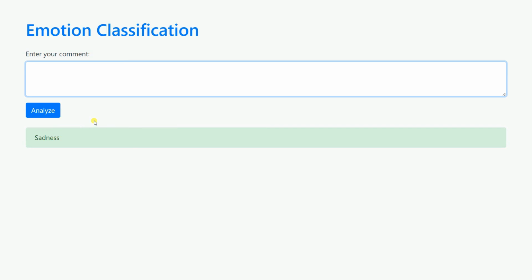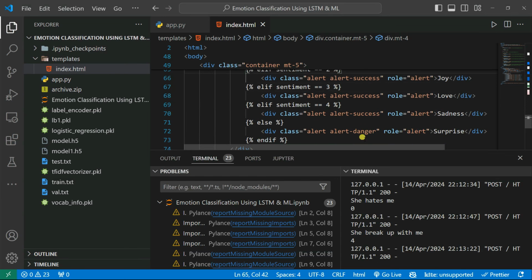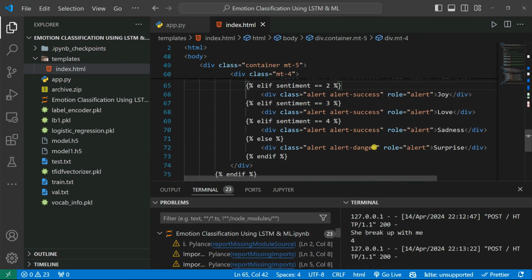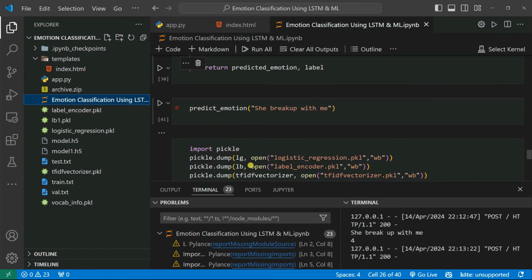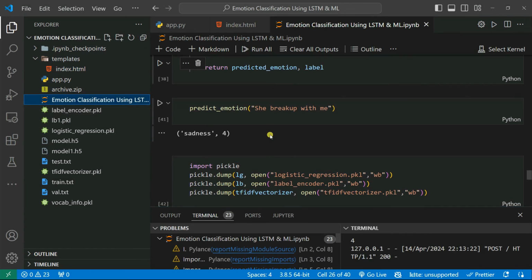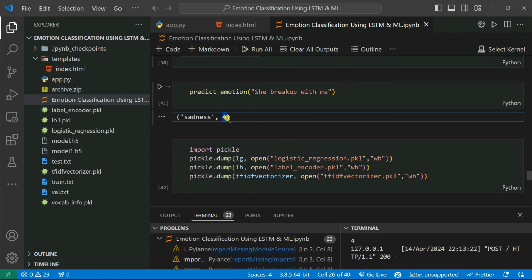Okay. Yep. This is how your application actually works. So if you make any mistake, just like for the sentiment, we can also check which one is for anger, which one is for fear and which one is for joy. If I go inside this emotion classification using LSTM, we can tag this one. It's called 4. Okay, for the labels, it's nothing but sadness.